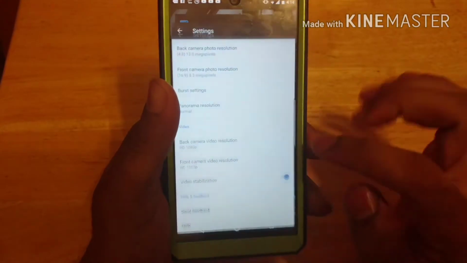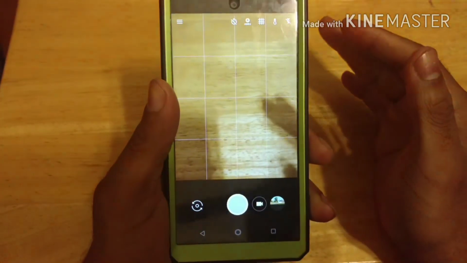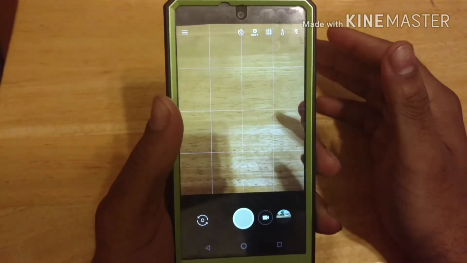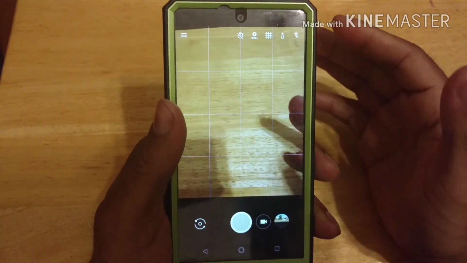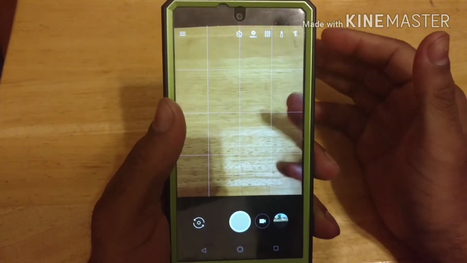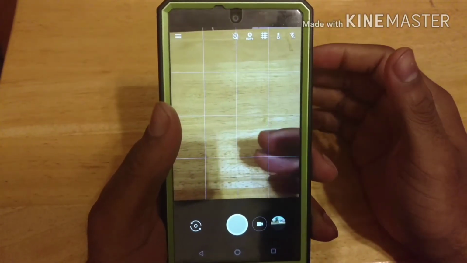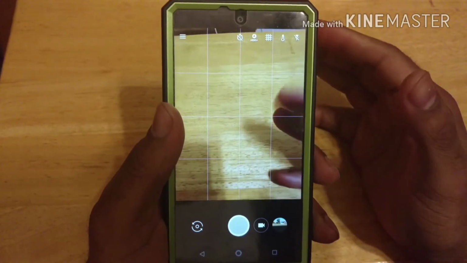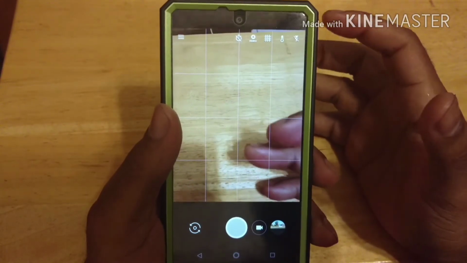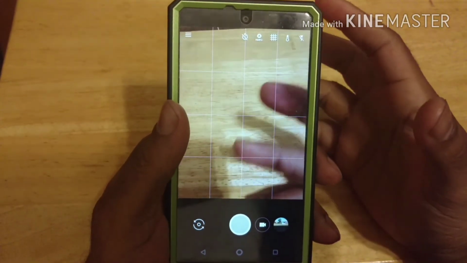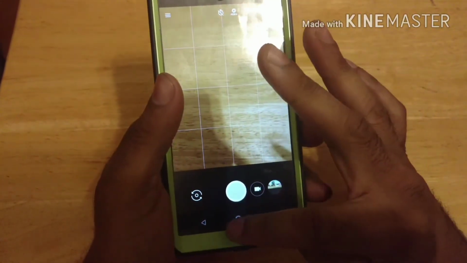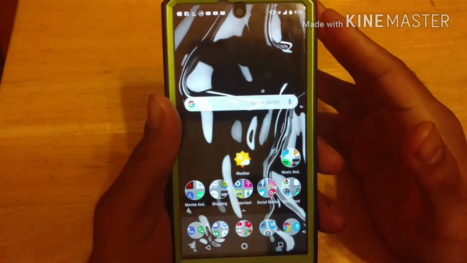So in particular, going back into the app here, a lot of stuff I like about this stock Google Camera APK app is it's simple and straightforward, but it does give you in-depth information about the cameras. And you do have a lot of fun functional modes. And in particular, what I like about this is when you shoot with this camera, you do have the ability to get some really nice photos and some really nice video. And if you're shooting with a darker camera, it will pull out that light and make things seem brighter. Alright? So now, that pretty much does it for covering the camera apps.